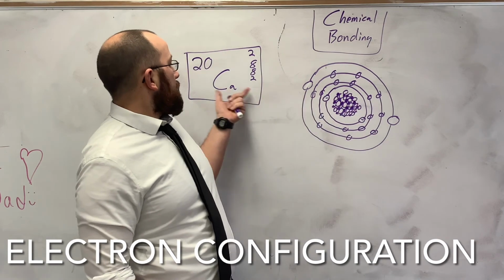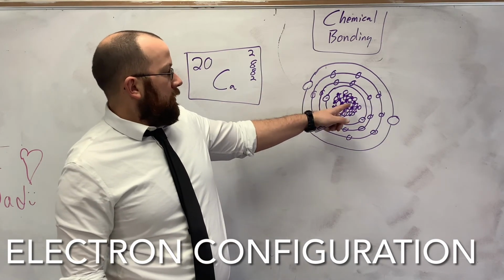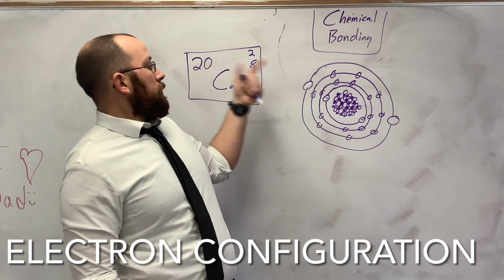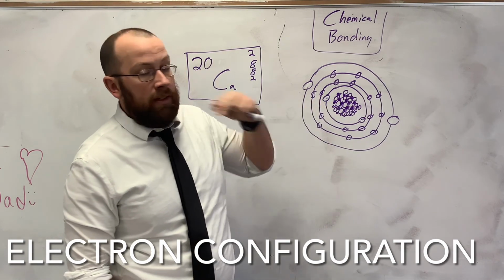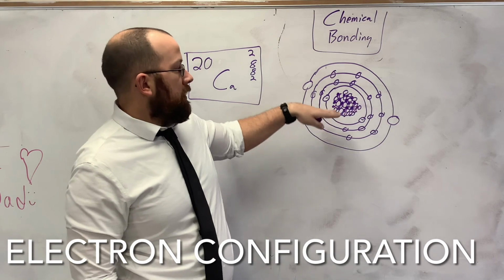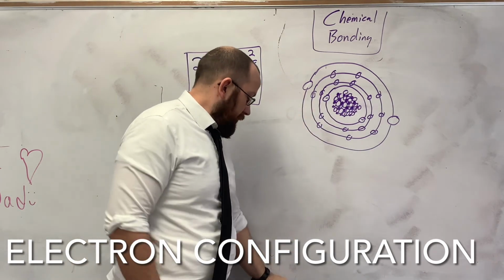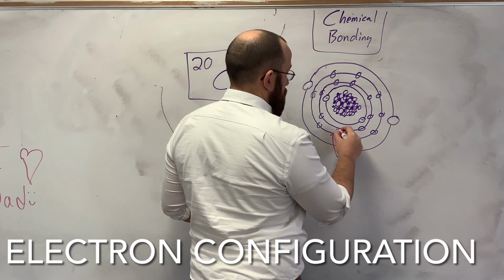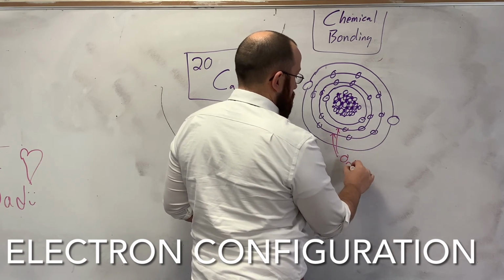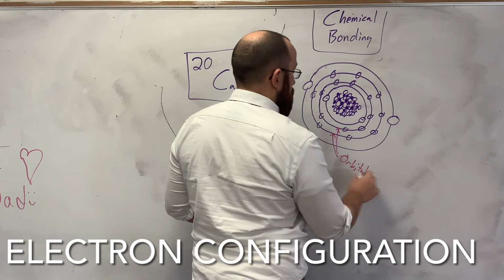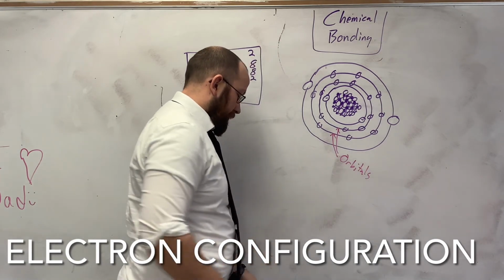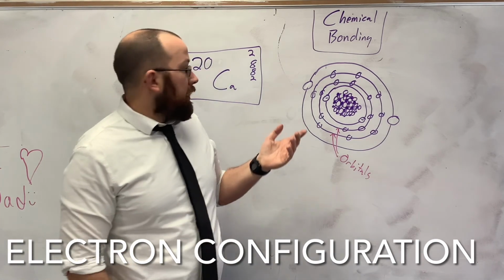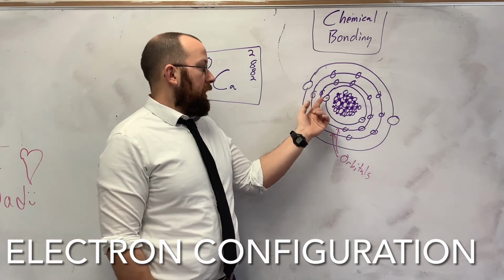So here I have calcium. Its atomic number is 20, so there are 20 protons and 20 neutrons in the nucleus. And then it's surrounded by these circles. These circles out here are called orbitals. Each of these orbitals is filled with electrons. As they go up, they're also called energy levels. So the first one has 2, 8, 8.